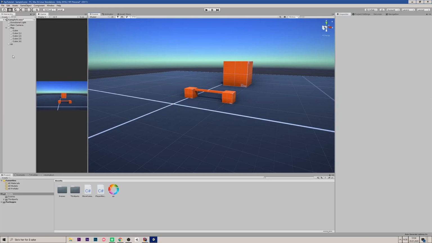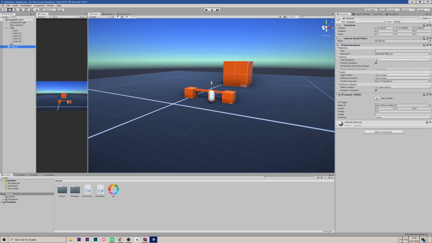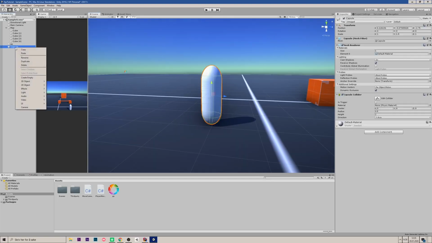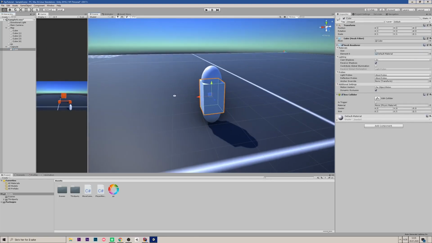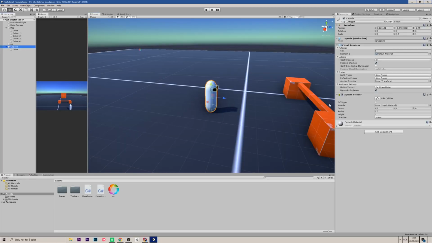Simple as that. Next up, we are going to add our players. I like to use capsules because they totally look like players, and we're just going to scale them up a bit. There you go. Looking pretty good. But before we get started, something is missing. So let's just... much better. Now he's fucking cool.